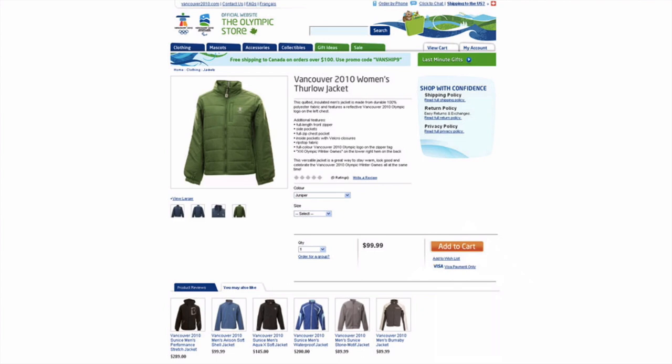So we kind of had a unique position where our hot season lasted about 2 weeks to about 4 weeks, because there's a couple weeks before the games where people were buying their gear. We had the site up for about a year, but there was one big massive season, and we didn't have the luxury of testing over a really, really long period of time. We needed to get quick wins, do some radical redesigns, etc.